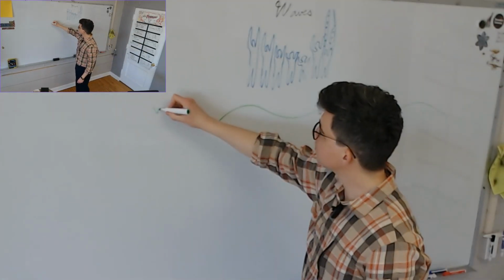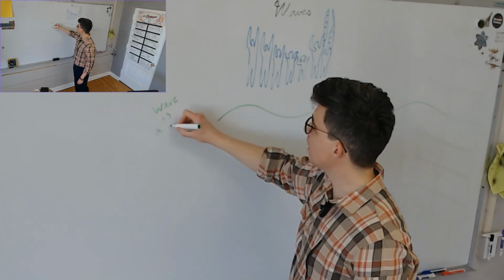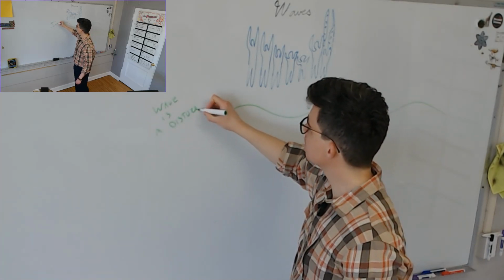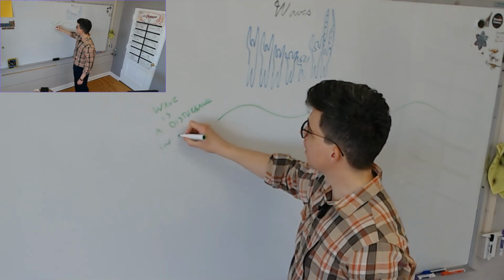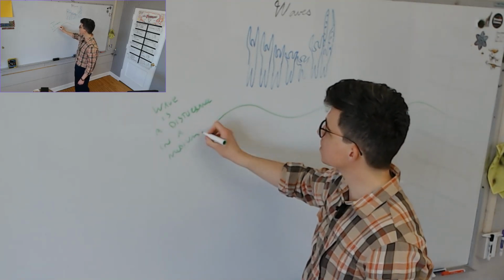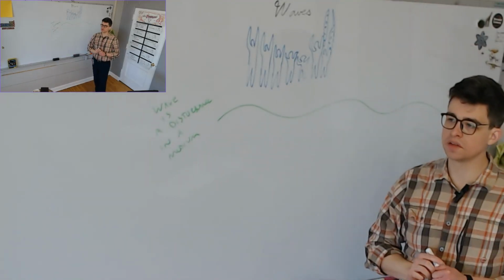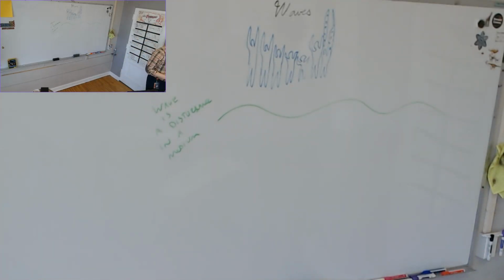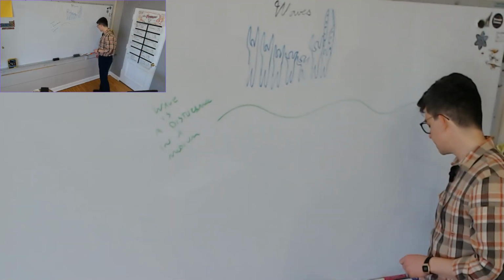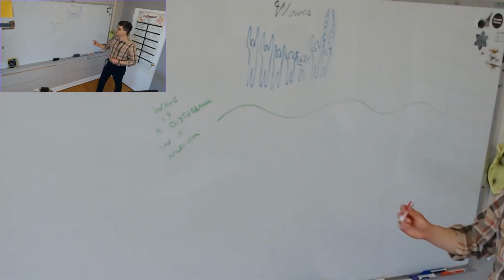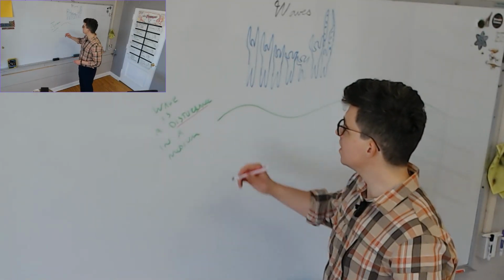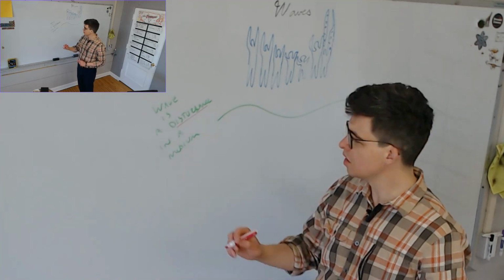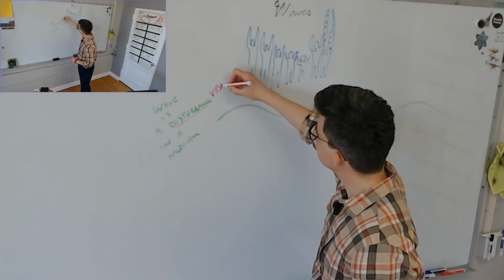A wave is a disturbance. I'm going to put in a medium. We sometimes talk about how certain waves, electromagnetic waves, don't require a medium, but really, in a way, they do. They require that they are in the space-time continuum, that they travel through space and time. And so you can think of them as a disturbance in that. A wave is a disturbance in a medium. Instead of the word disturbance, we can use the word vibration.